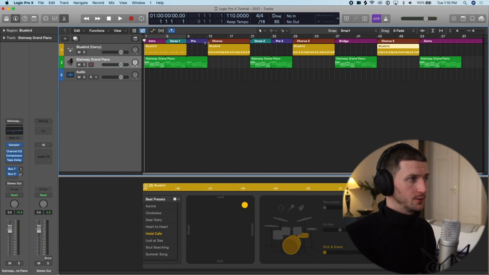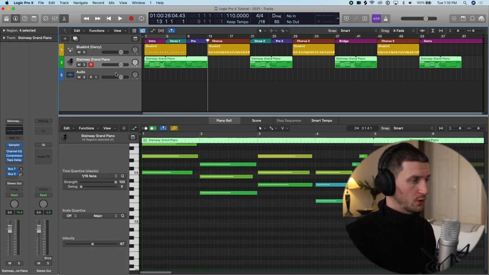Then if we want to continue on filling out our chorus, we can pop in our chorus here. Let's say our chorus more holds down a G chord to an A minor. So I can just go to my MIDI keyboard here that's plugged in right in front of me. I can press R on my keyboard at bar 13 here where the chorus is, and I'm just going to pop that in here.